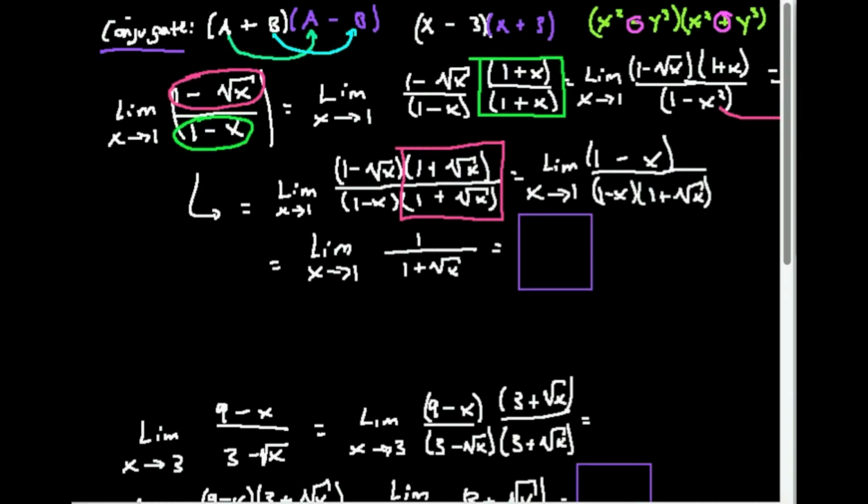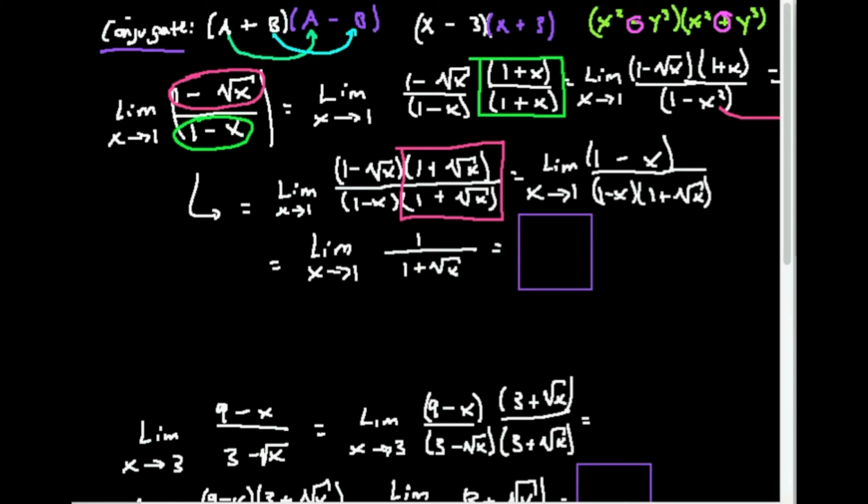So the first thing we're going to do is dive into an example and look at two cases. Suppose I have the limit as x goes to 1 of 1 minus the square root of x divided by 1 minus x. I'll just tell you from experience, the 1 minus square root of x, because there's some kind of square root in there, is usually pretty difficult to deal with. So we can either multiply by the conjugate of the numerator, 1 minus square root of x, or we can multiply by the conjugate of the denominator, 1 minus x.